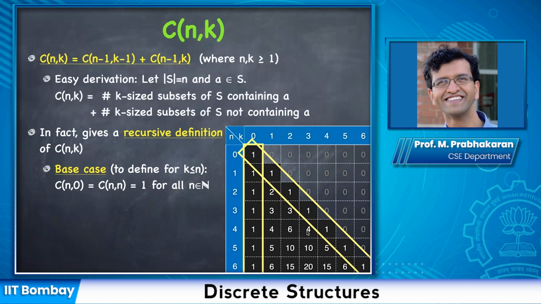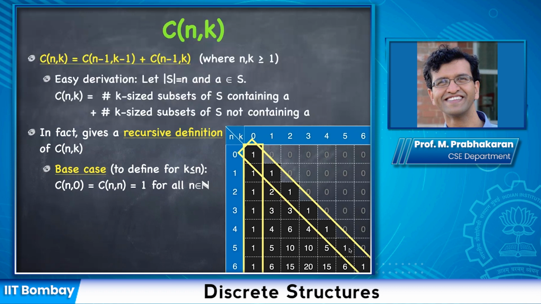If you look at the two cells above, if one of them is empty, you keep trying to fill that by going above and to the left. And since the left end and this diagonal are fully filled, you will never have to go outside of this region, and every element can get filled in.